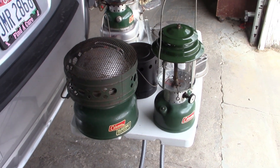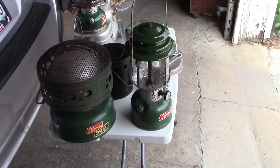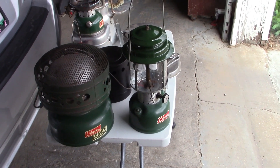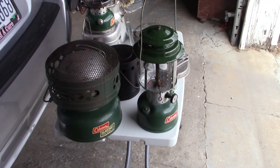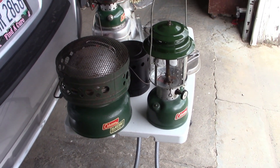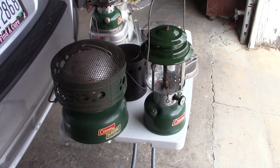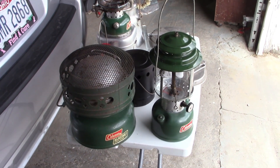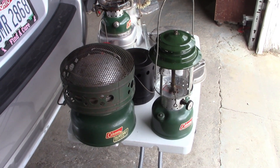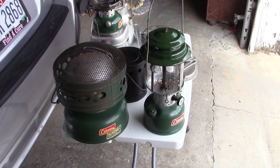The reason I bring this up is because he told me where he got these — at a yard sale. He said he doesn't know much about Coleman stuff, but there may be some other stuff up there. So I got up the next morning and thought I'd take a ride up and see. That's what I did, and I'll show you what I found.